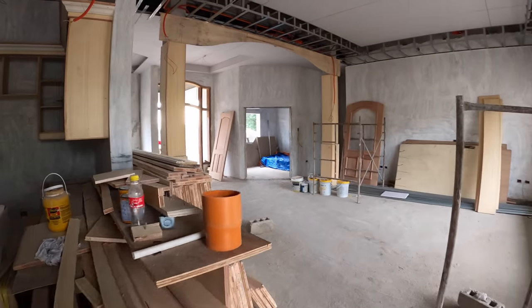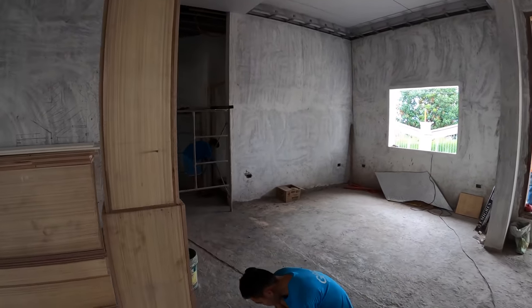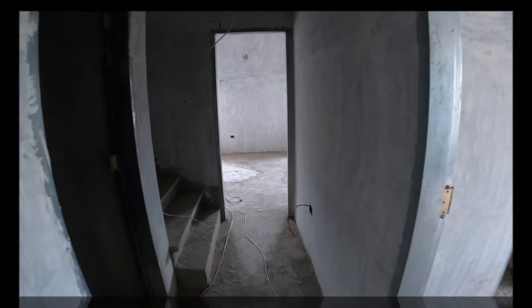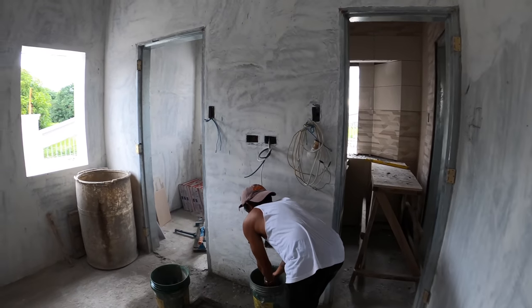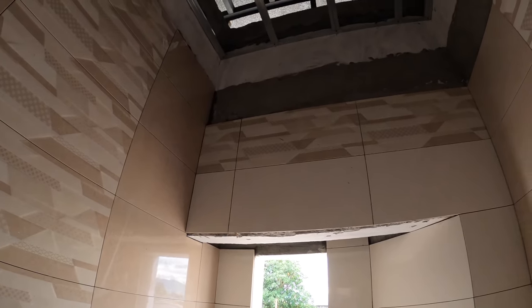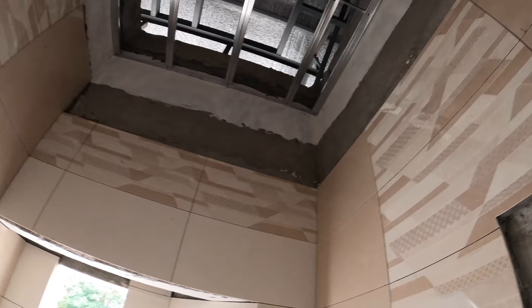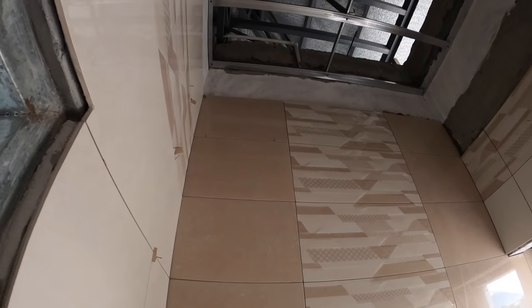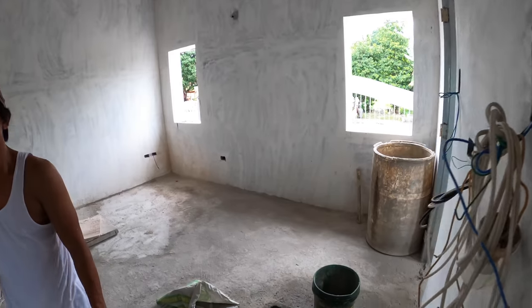Okay, and let's go take a look in the back half of the house over on the guest side. Okay, coming into bedroom number two, lavatory area. Mr. Willie is wrapping up on the wall tile up here this morning. So that last row is going to be coming in. And then the ceiling guys get to come back and lower the ceiling. Okay, let's go take a run upstairs.